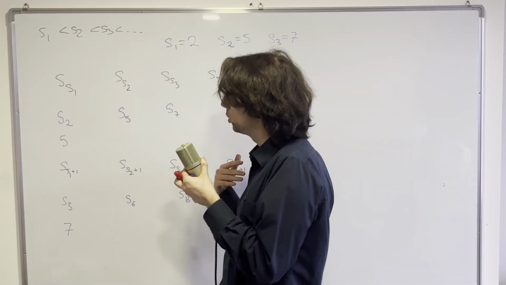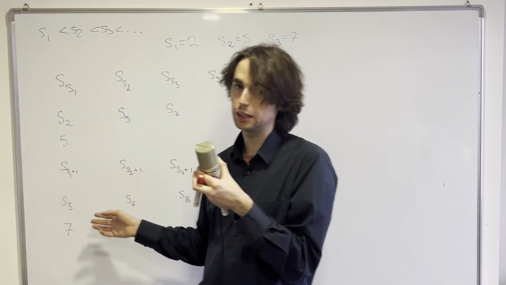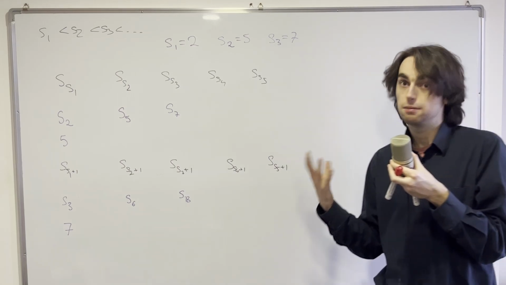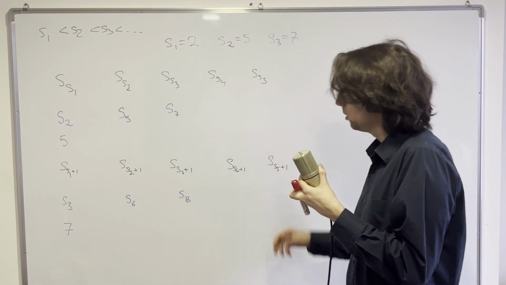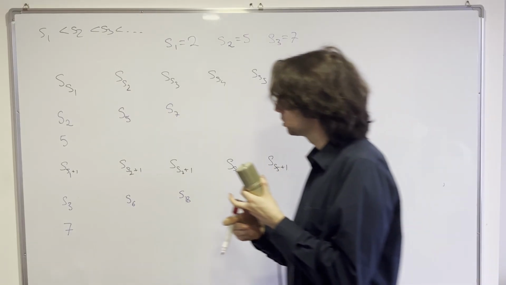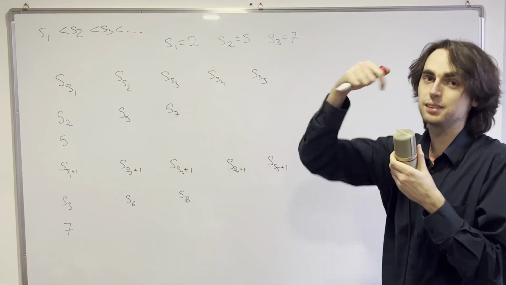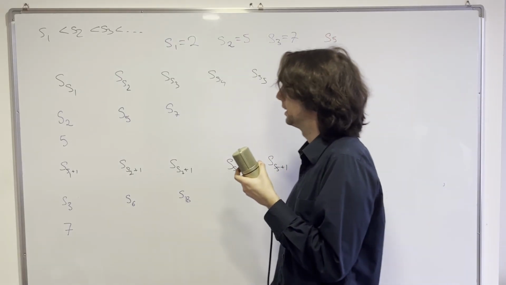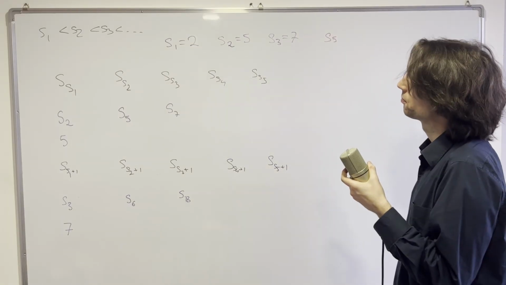Now, we could say let this difference here be D, the difference here be E, and then look at the problem abstractly. But if that's too difficult for you, and it certainly is for me, and it was at the beginning, let's set up some more numbers and see what they give us. So let's put S5, and I'm going to use a different color to see the different assumptions we're making. S5 needs to be greater than 7. It needs to be greater than 9 actually, because S4 is at least 8.